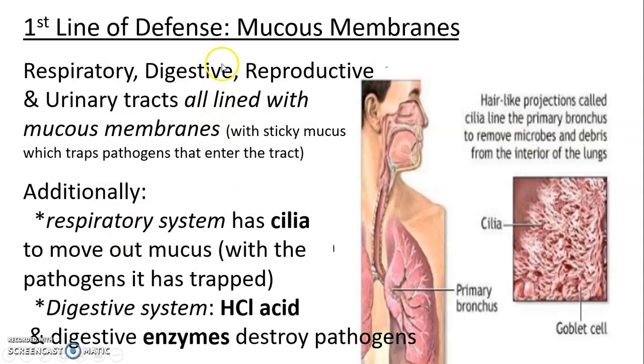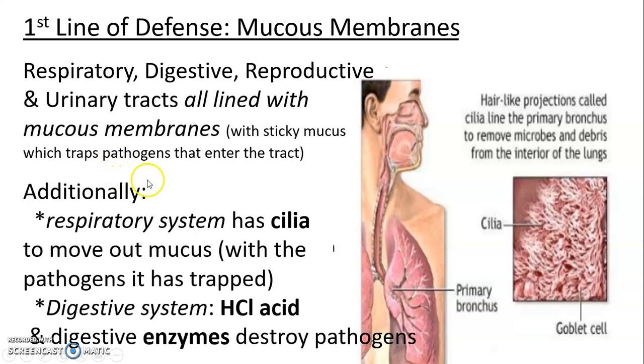First line of defense continues when you go to every opening within our body that is open to the outside. So these are all in the respiratory, digestive, reproductive, and urinary tracts. And you know this well, that they're all lined with mucous membranes. And I'm sure you remember why that is an immune or a defensive response, because the sticky mucus traps pathogens, right? And then usually finds a way to get them out, to help them to flow out.